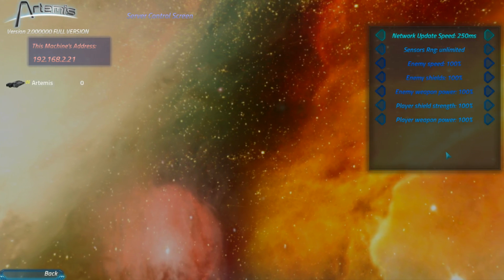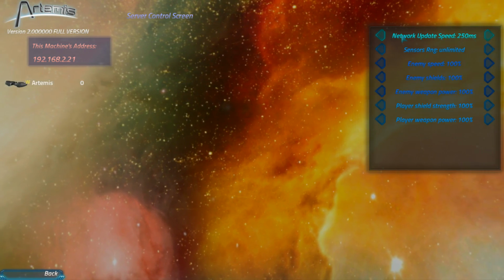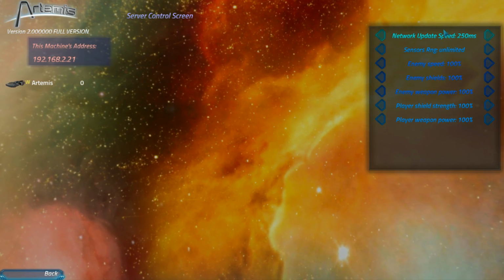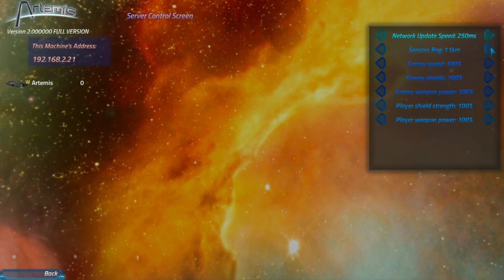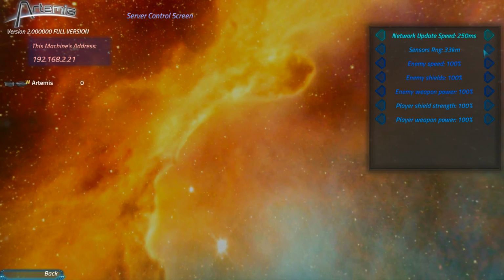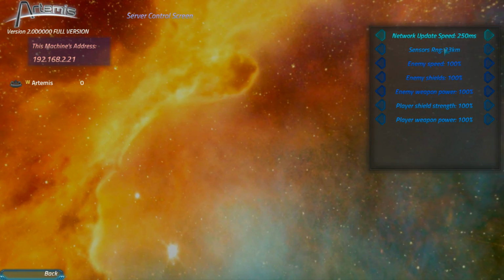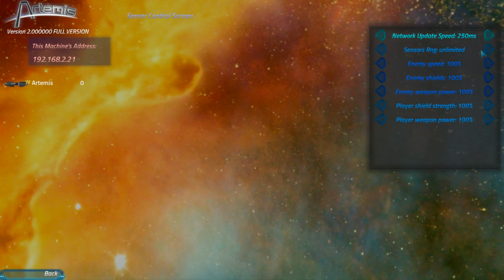You can also customize things a little bit. The network update speed: depending on your latency, you might want to tweak this up or down, depending on how laggy your connection is. Experiment with different things to see what goes. You can change your sensor range. The default is to have it unlimited, but if you want to make it harder, you'll still, I believe, see blips on your screen. You'll know that there's something somewhere, even if they're beyond your range, but you won't be able to scan them, is I believe the way it works. But don't take me 100% there.